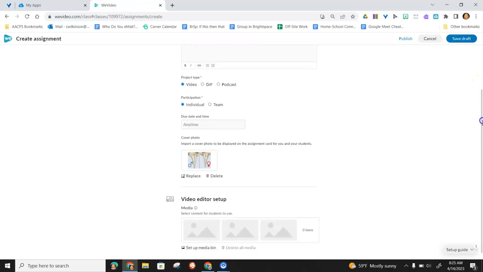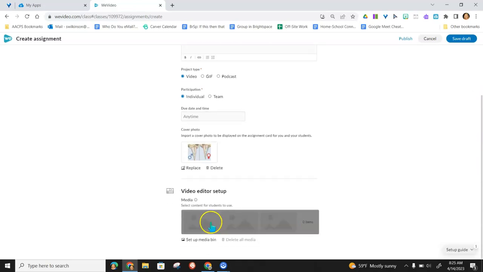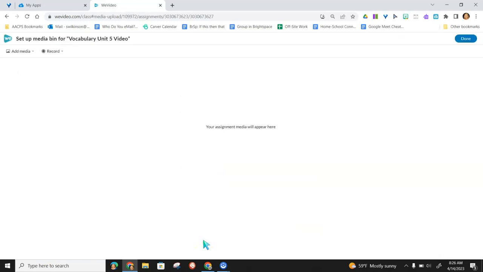Further down the page, you're going to see that there is some video editor setup where you can actually create a media bin. And this is where you can select content for your students to use. So similarly to the cover photo, when you go to set up the media bin, it's going to bring you to a page where you're able to add media up here in the upper left-hand corner.